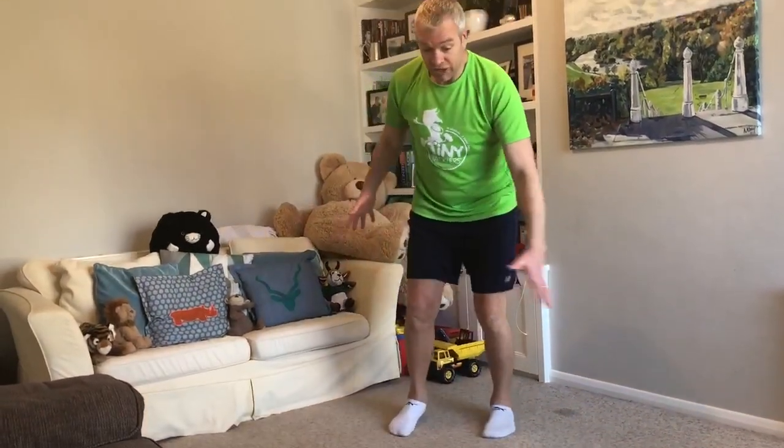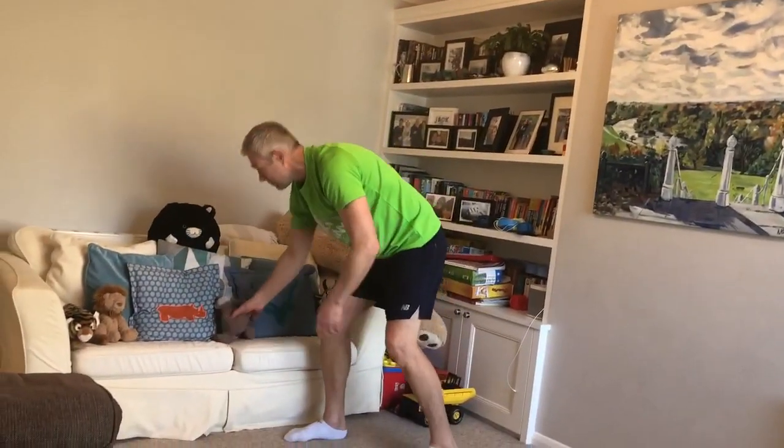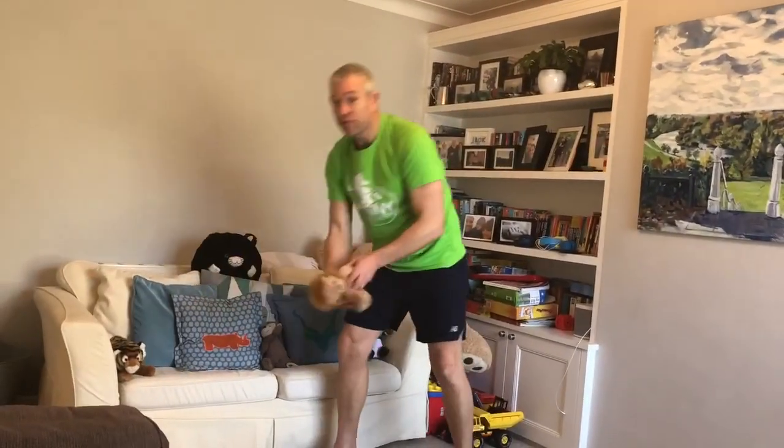Tiny is gonna do a little bit of wild animal movements and then Leon, my trusted demonstrator helper, is gonna help me. We're also gonna do a little bit where you get the ball and you throw it, pick it up and throw it. Now if you're ready, make sure you've got your ball, make sure you've got a water bottle. If you don't have a ball, you can have toilet paper or a soft toy — any soft toy you can safely throw around inside, you can use. Are you ready? Okay, ready to go.